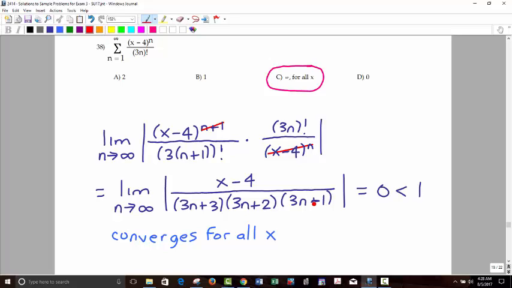So when all the n's are at the bottom, remember this, the limit, the x is not affected by n here. It says n goes to infinity, so the x doesn't matter. That's going to go to 0 because all those n's on the bottom. Actually, even one n on the bottom is enough to make that go to 0. So it's going to go to 0, and when that happens, you've got converges for all x. So that means your interval of convergence is negative infinity to infinity, and the radius would just be infinity.